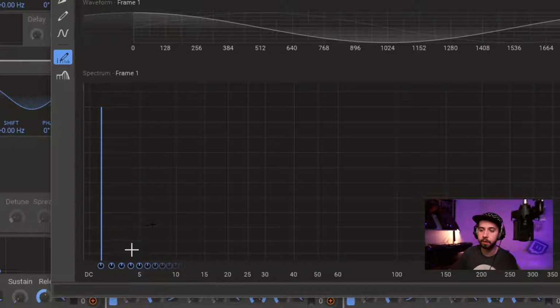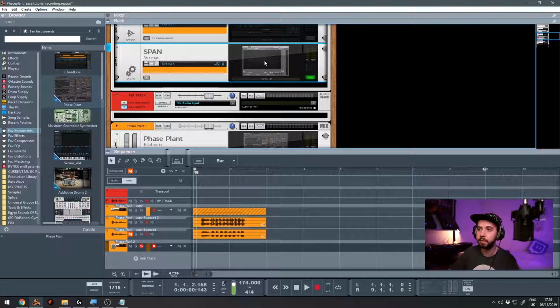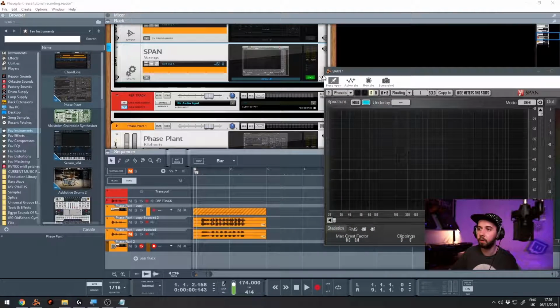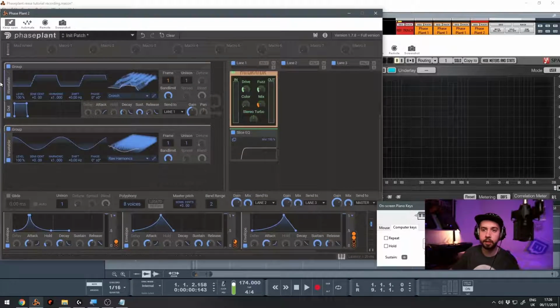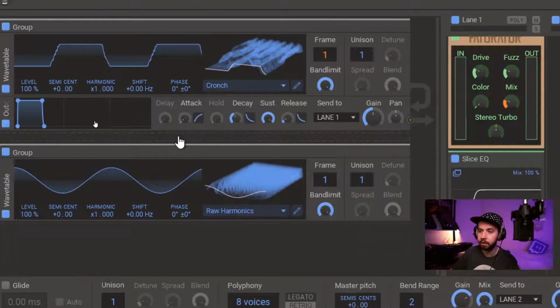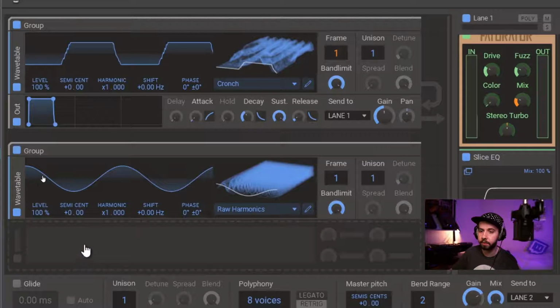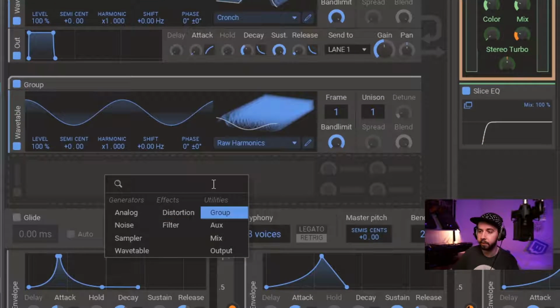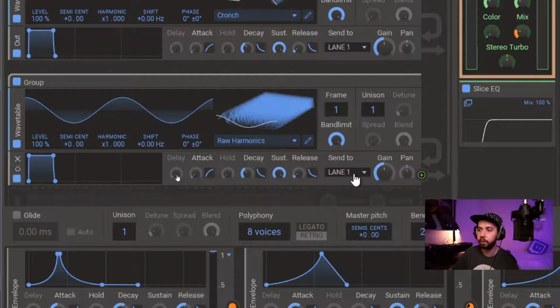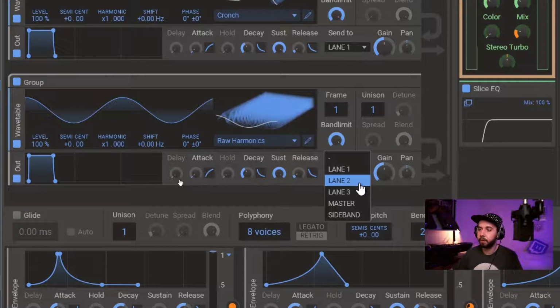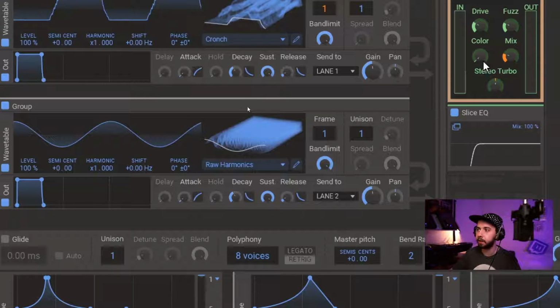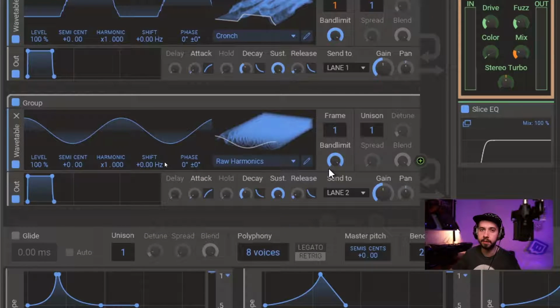So these are the main ones we're going to focus on, and then the rest is just going to be adding more color to it. If I go ahead and pull up SPAN, for example, we're going to be able to see what we're doing when we're working with this sub. Just going back to the synth, what we want to make sure is that this has got an output as well. So what we're going to do is click underneath it and go utilities and then output. And we also want to make sure that we're sending this to lane 2 because we don't want to use the same kind of stereo effects and also end up cutting out the sub on this oscillator because then it won't make any sense.